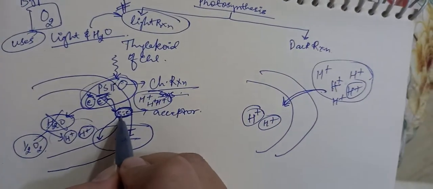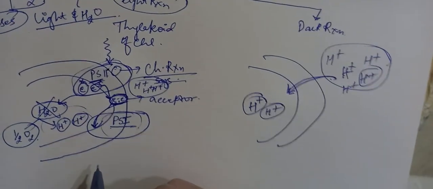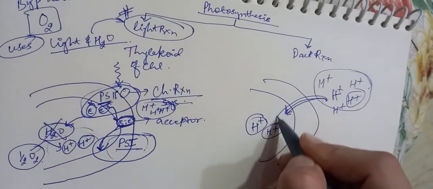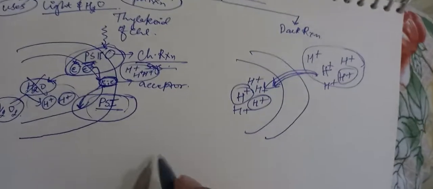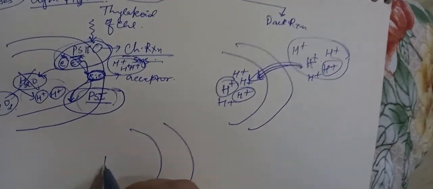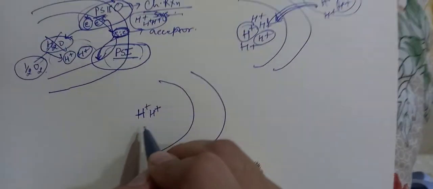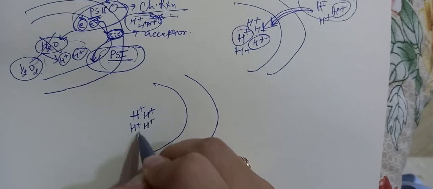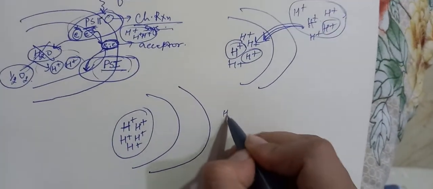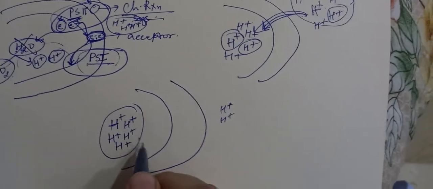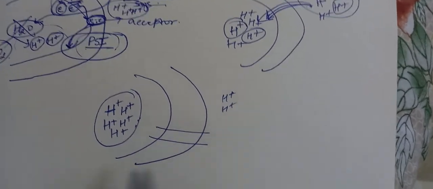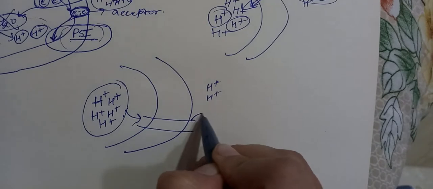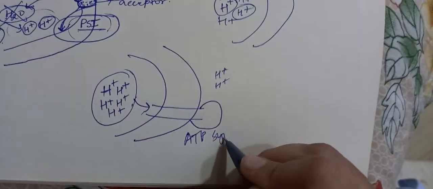They will get drifted towards photosystem 1. These electrons will come inside, but again a disbalance gets formed. The situation reverts back, and let's say these six protons are inside and just two protons are left outside. Again, there is a gradient. These protons want to move out, but this time they find themselves a way of moving out from ATP synthase.